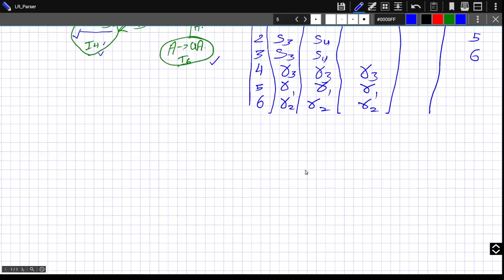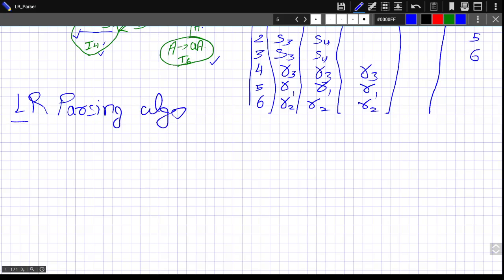So let me write the LR parsing algorithm. This parsing algorithm will be the same for all the LR parsers. As I told you, only the table construction will change, and only the reduce entry changes.